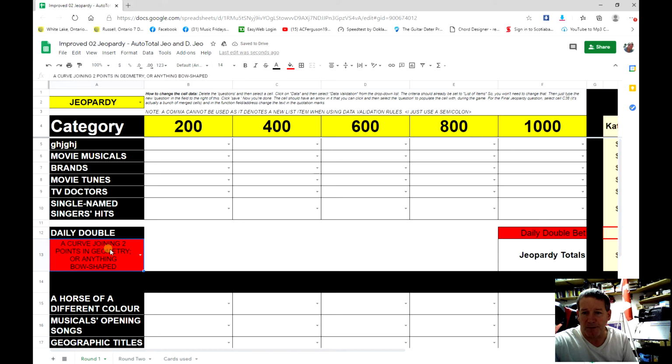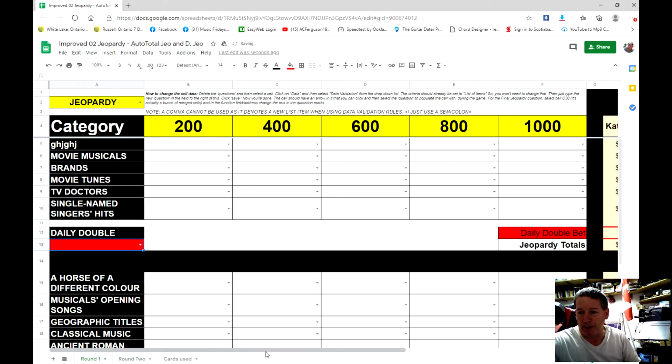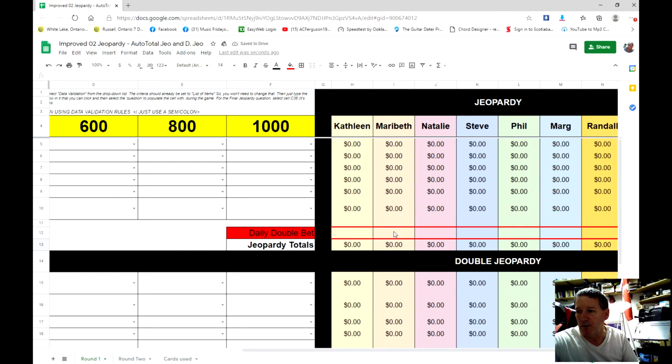Sorry, and obviously before you bring up the Double Jeopardy question, whoever chose that would have to place their bet. So if Mary Beth got it, she bet $1,000 or $100, or if she didn't get it correct and bet $100, minus $100, you put in whatever value in that proper field.